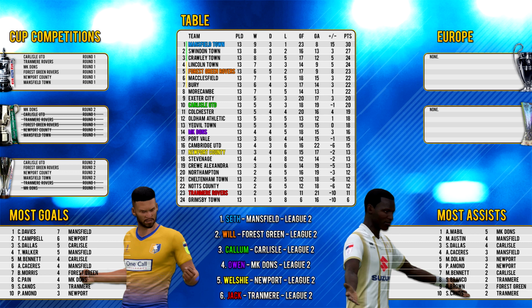And getting in the top half of the table, Callum's in 20 points, Will is in 5th on 23 points, and then hustling it away at the top there is Seth, 30 points. He's a mile away from me, so he is smashing it at the moment. The top scorer at the moment, as you would pretty much predict, is Davies for Mansfield. And then top of the assists is actually Mabile from Owen's MK Dons.